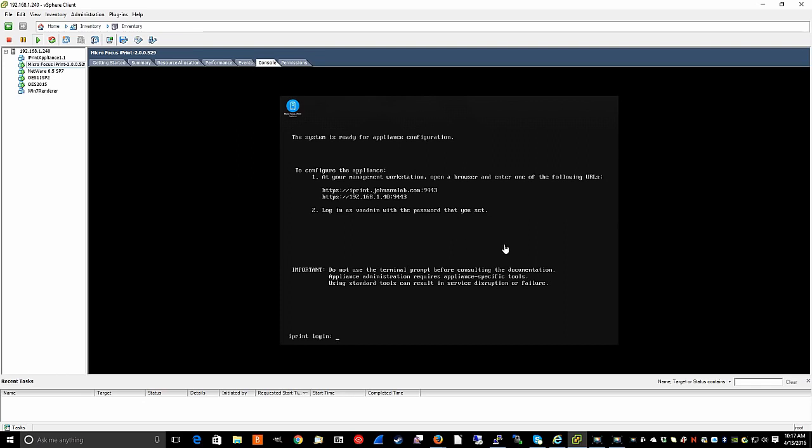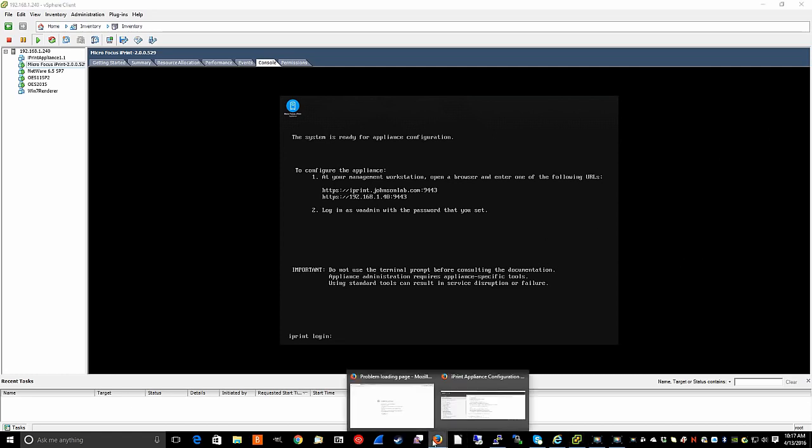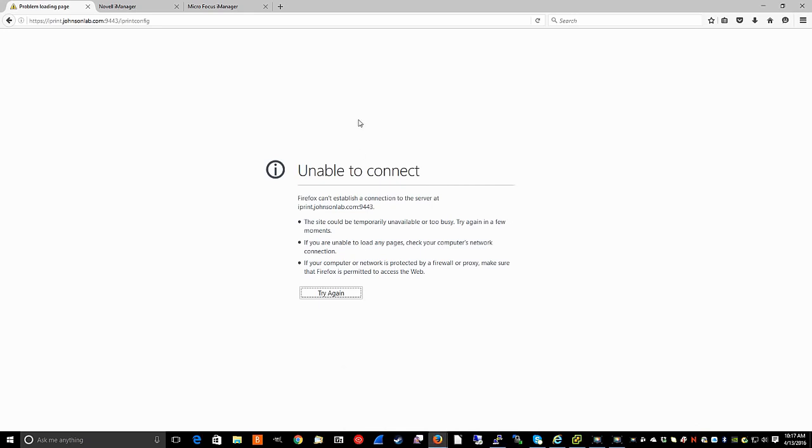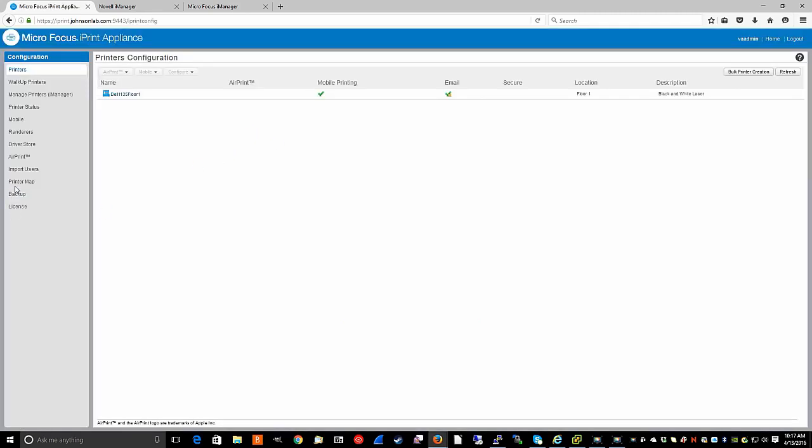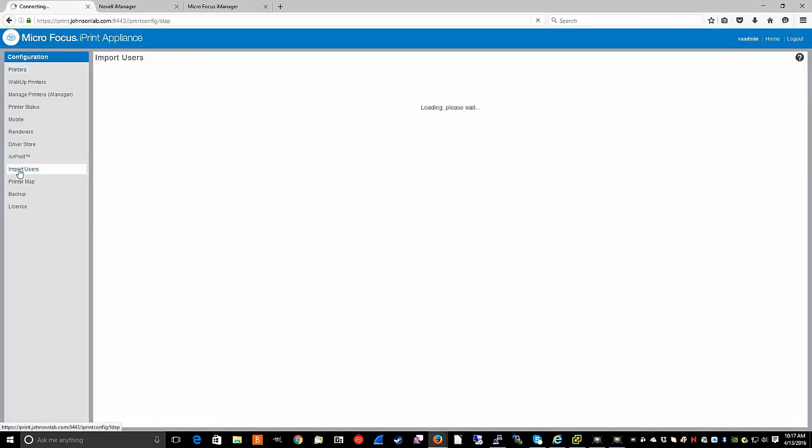Once the appliance has restarted, it may take a minute or two for some of the services to come up completely, but you should be able to go back to the management console again, log in as VA admin, and then we'll go back to our import users. Because we've just restarted the appliance, the import user screen can take a little bit longer to come up this time.